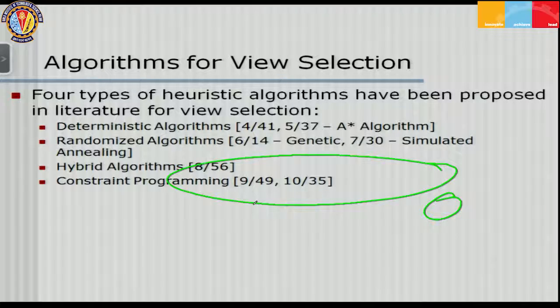So this is the first course on data warehousing. So I feel that it is not suitable that we talk about these algorithms in detail. What I've tried to do in this lecture is give you an overview of the problem and how it is modeled, and I've given you a list of algorithms that are typically used for solving this problem. So if you are interested in this, then you can follow these references and try to understand these algorithms in much more detail.